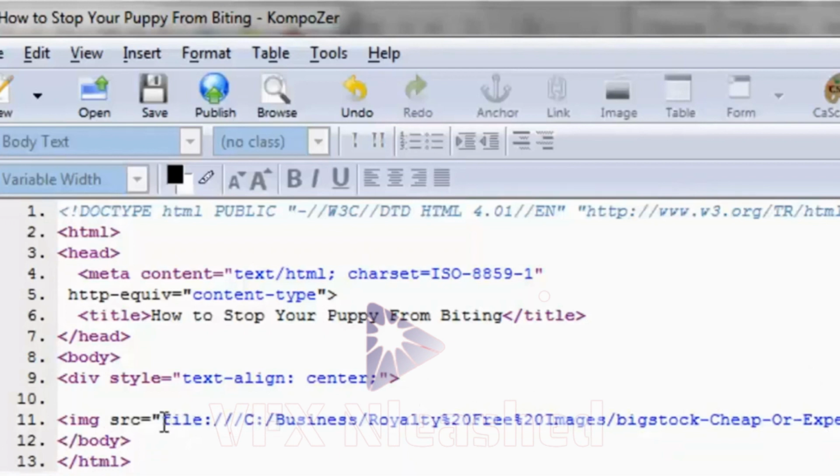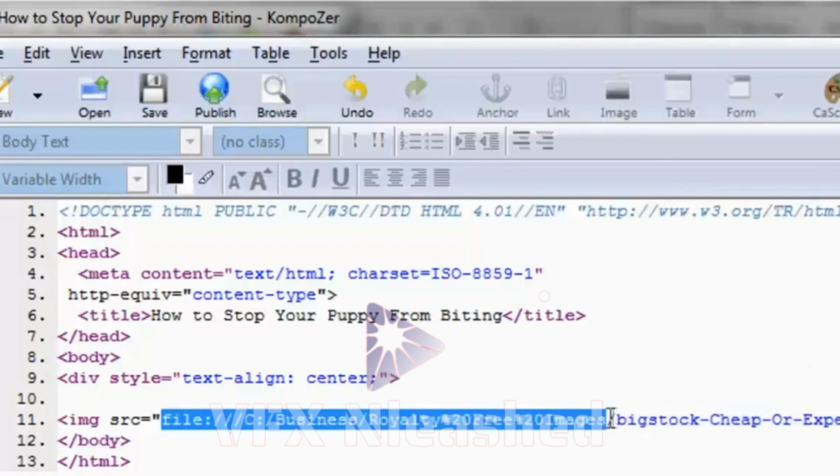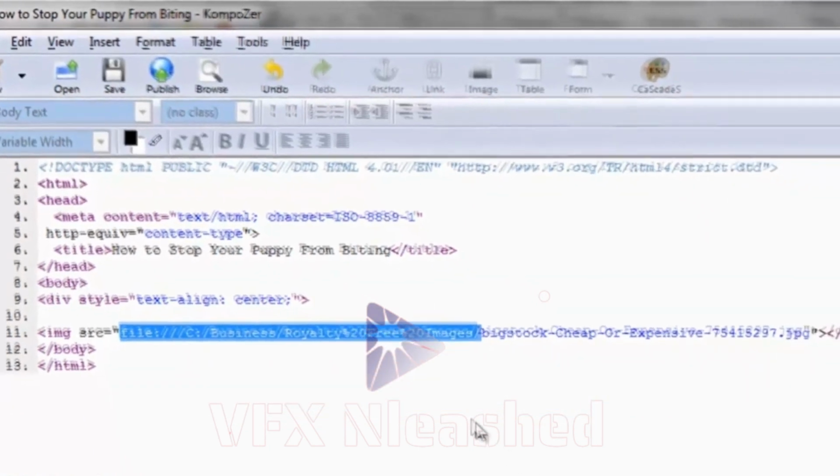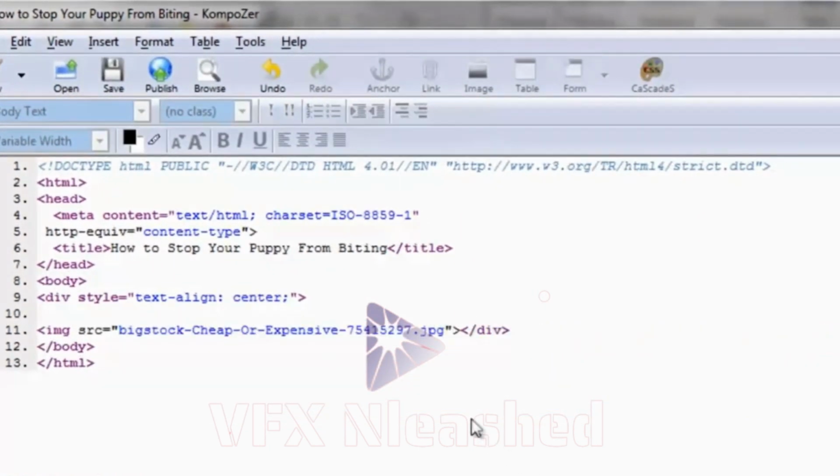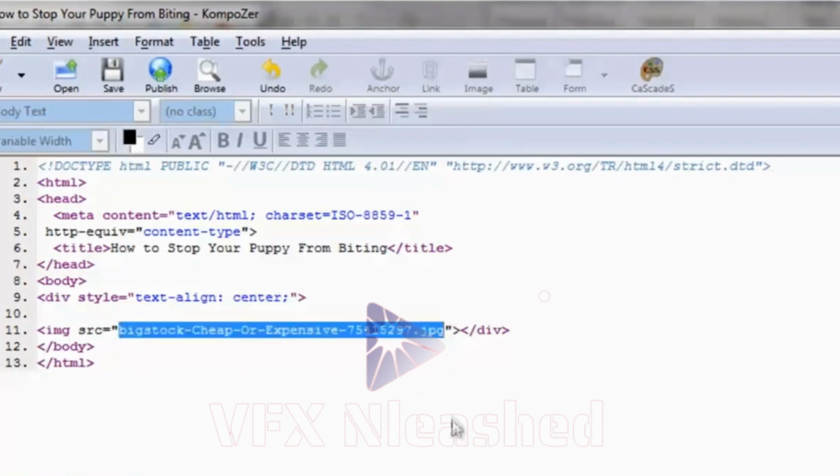Now, I've said this before, but Composer will generally link directly to your computer, and you don't want that. You want it to link to your website or to the file. So if this HTML file is located in the same folder as your image, then you can simply remove everything and just put the file name between the quotations. That's probably the easiest way to go.